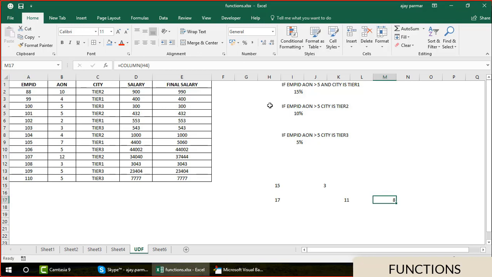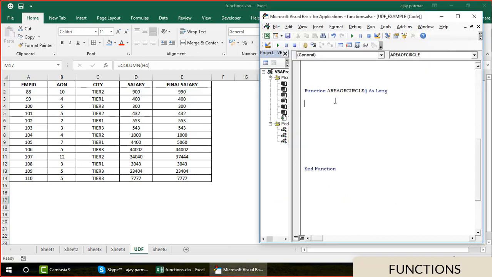Now why am I telling you all this? I'm telling you all this because the same rule applies to your VBA also. When you write the function, you have to tell the user that they have to choose something, because the function will work on those values, those parameters. Now in this particular example, area of circle is pi r square, isn't it? Where pi is a constant 3.14 and r is the radius. Since r is just one parameter, you write that here, r As Long. This is how we write.